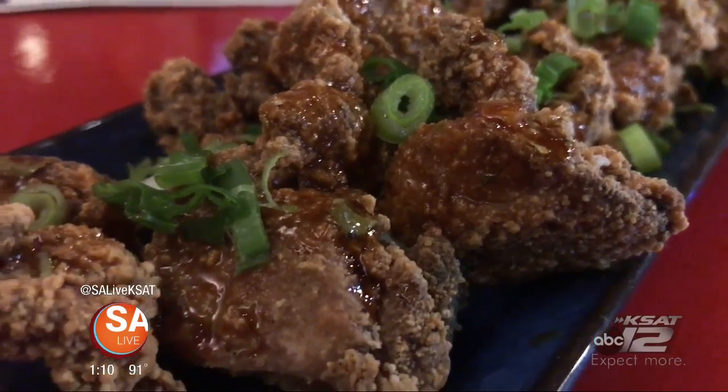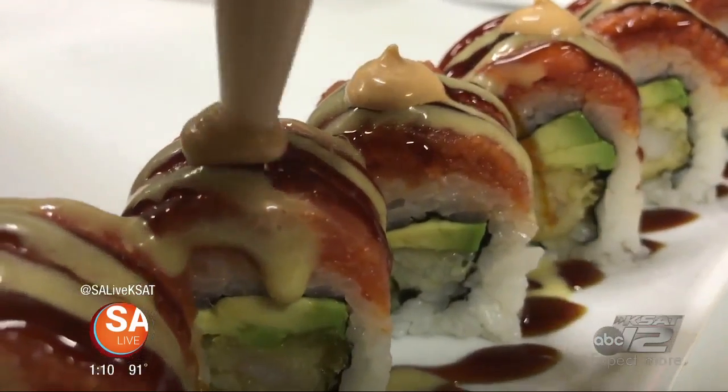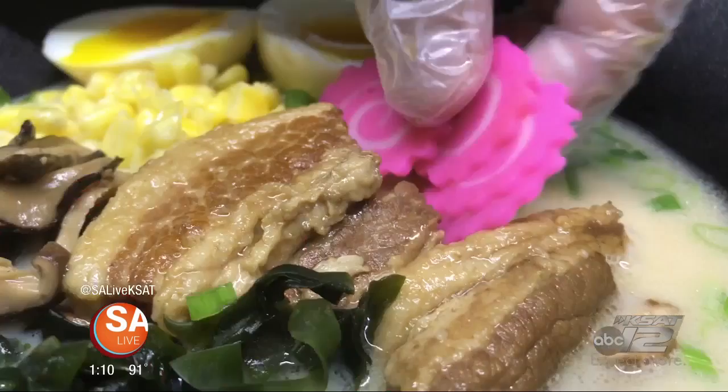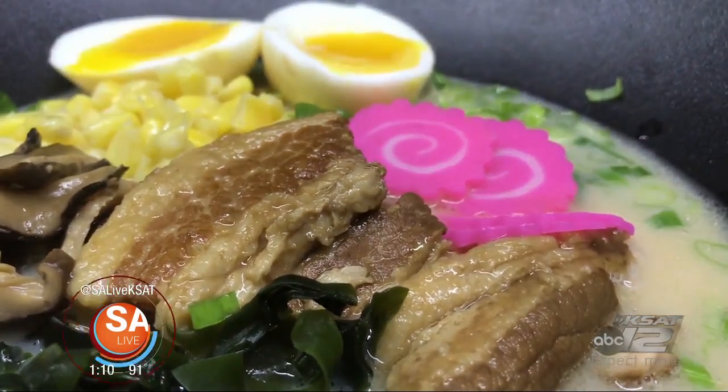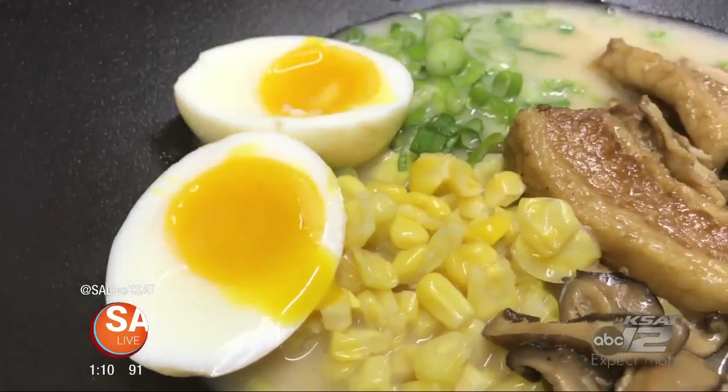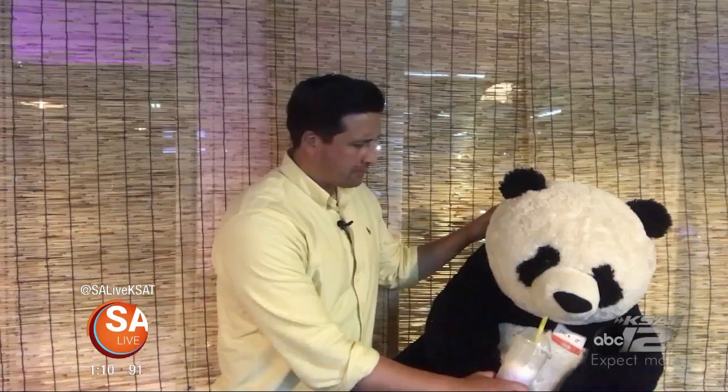If you're an adventurous foodie looking for the next great ramen or pho that you haven't had a chance to try yet, you gotta come out and try Suck It Restaurant's menu. It is fantastic. Everything that I've eaten so far has been really good. The quality has been amazing. The service has been awesome. To cool out the summer with a great drink or to come try some traditional Vietnamese-style ramen with a twist, you gotta come out to Suck It Restaurant. Their food is fantastic, and they have these wacky bubble teas that are topped with all kinds of things. You gotta come out and try it. This guy loves it. For SA Live, I'm David Elder.